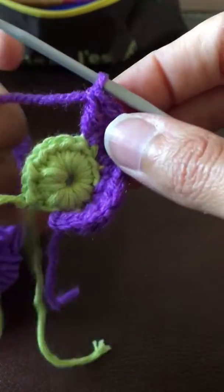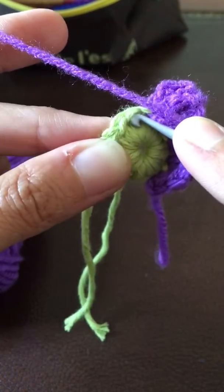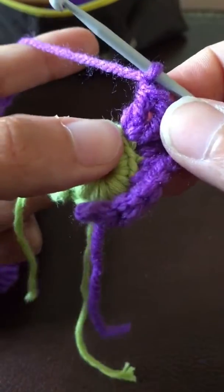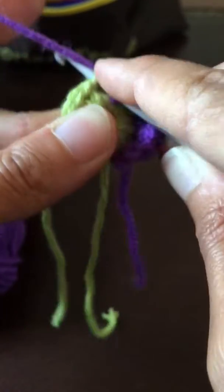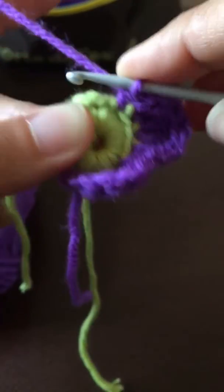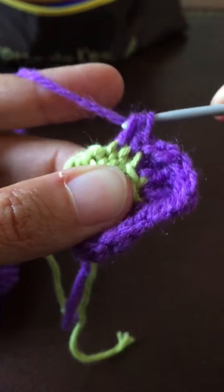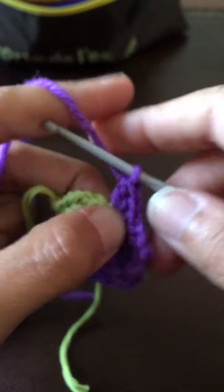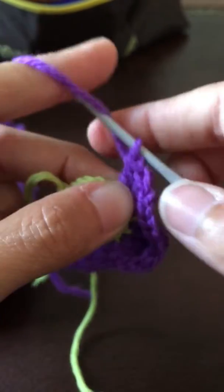Here you go. Now we're going to go back to the front using the front loop. Oh sorry, one thing I forgot. After the double crochet, you just chain 1. That is because the double crochet is a taller stitch. So to do a single crochet after, I just do a chain 1 and then I single crochet into the next. Going to the following stitch, you use the front loop and you half double crochet because it's a petal, the front petal. Double crochet, in the next you double crochet and half double crochet.